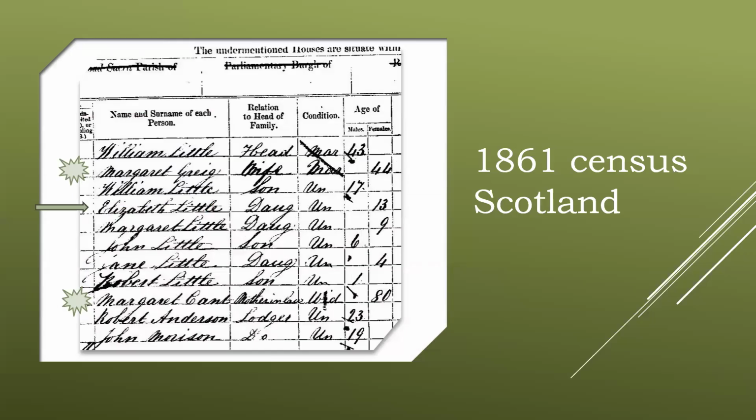You saw this one last week. This is a case where, again, Scottish women legally kept their maiden name. And so what looks like a discrepancy is actually just that tradition. But we're also going to look at Elizabeth Little here. This is my great-great-grandmother, here she is at 13, called Elizabeth Little.